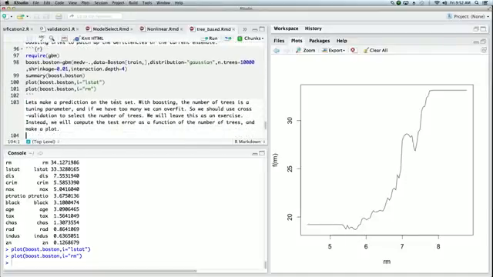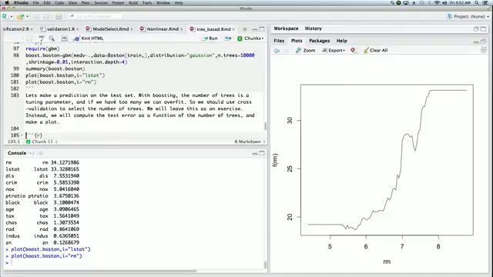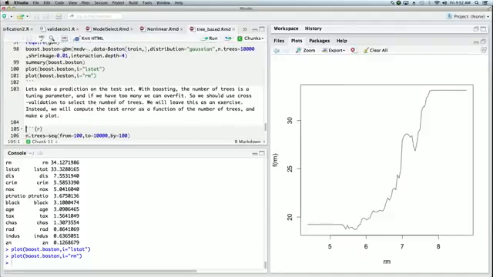Okay, so what we're going to end off the session by doing is predicting our boosted model on the test data set. Normally one would use cross-validation in boosting to select the number of trees. We won't do that here. We'll leave that up to you to do. You'd have to run the cross-validation yourself. And in fact, these other tuning parameters, like the shrinkage parameter, are tuning parameters. One would probably use cross-validation to select that as well.